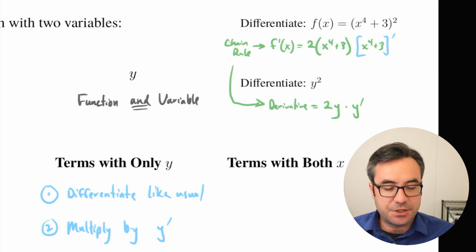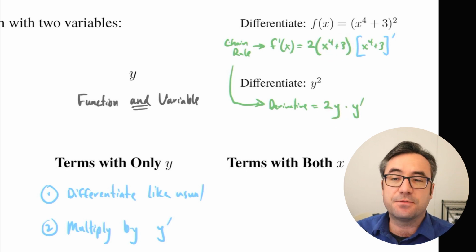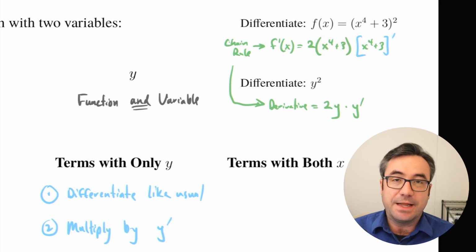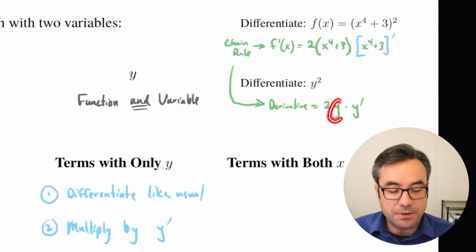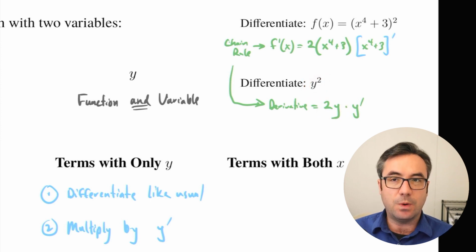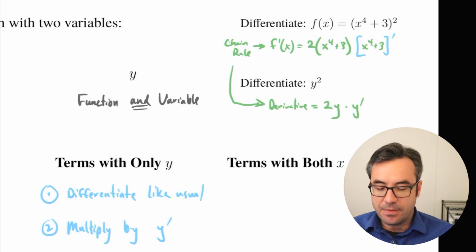So we've just shortened this up, and we're viewing y as a function of x. It's very similar to this x to the fourth plus 3. We're viewing that x to the fourth plus 3. Well, that definitely is a function of x, but we're also viewing y as a function of x. So the chain rule tells us that we're going to differentiate the y squared term just like we normally would to get 2y, as if it were just a power function, but then we're going to multiply the result by y prime. And that's what we're doing.